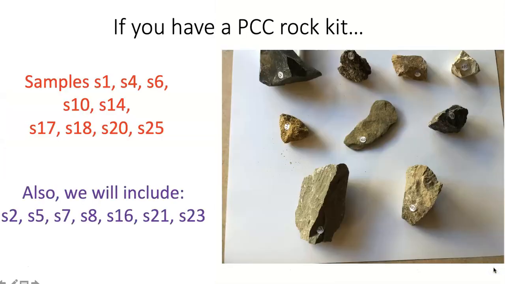If you have a rock kit from PCC, you will have these rocks right here, and the numbers are 1, 4, 6, 10, 14, 17, 18, 20, and 25. Now, I'm actually going to remove 2 of these from the set that we're going to look at today. We're not going to look at number 1, and we're not going to look at number 25.